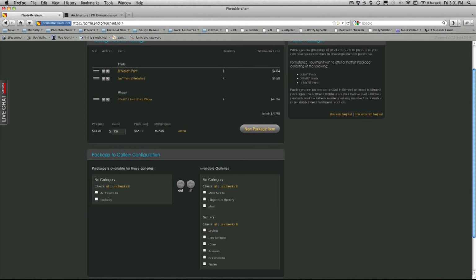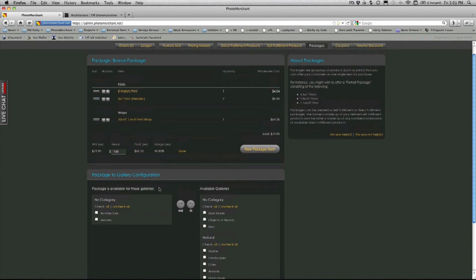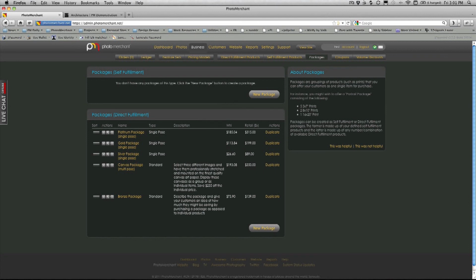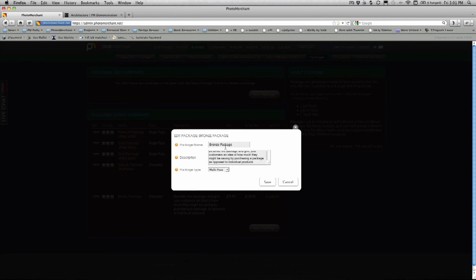But it also means that if I'm in architecture, I can add a picture from architecture as well as a picture from textures to a multi-pose package. Now, if you want to offer a similar package between different galleries but make them specific to those galleries, you'll need to create duplicates. Now, what I mean by this is, sometimes you're going to want to limit customers to order from a specific gallery rather than rove across all of them. Let's take unsecured wedding galleries, for example. You don't want the Smiths to buy from the Joneses and vice versa. So what you might do here is actually call this one the Smith family package.